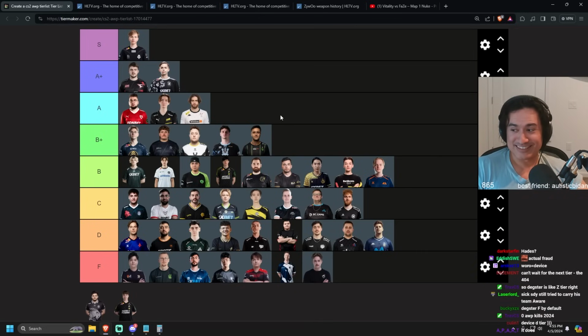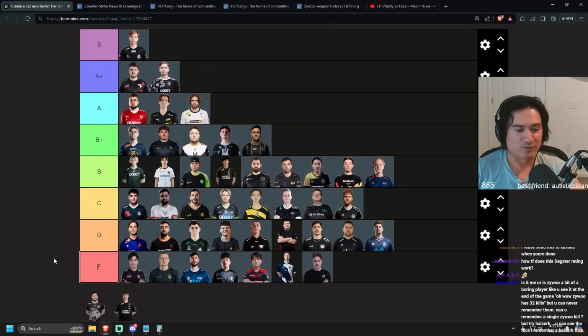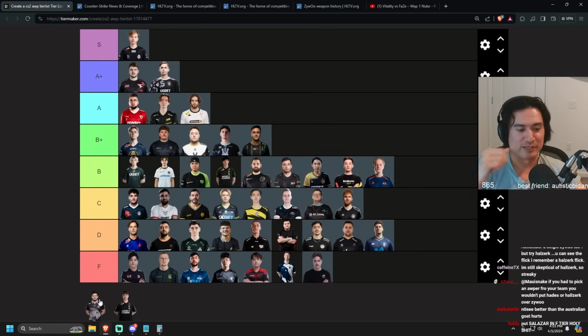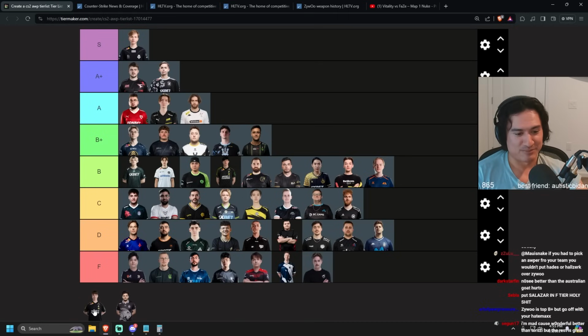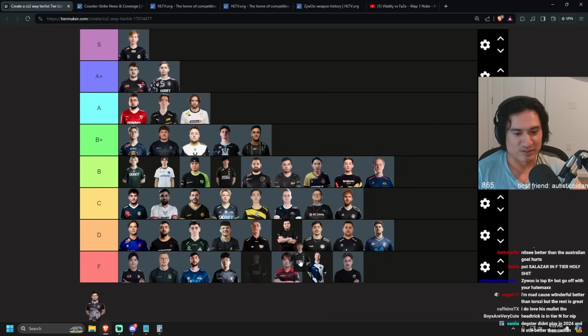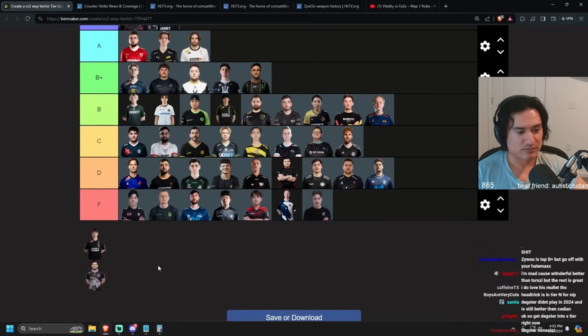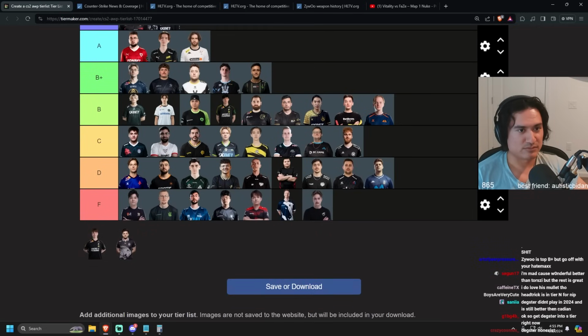Are you fucking stupid? Okay, now it's degster and headtrick. Well, I'm not going to actually... The person that made this list just put degster in as a meme because degster hasn't played for a year. So I can't actually put that. And headtrick, I'd probably put headtrick F tier for me. They're just mean. I don't want to put him that low. He got cut from NIP and now he's on bait or something? He's not even played a match? Or he's played the RMR... Okay, he played the RMR in groups.